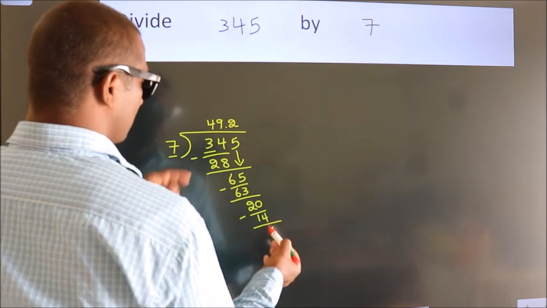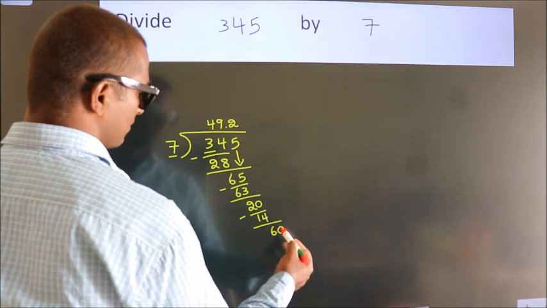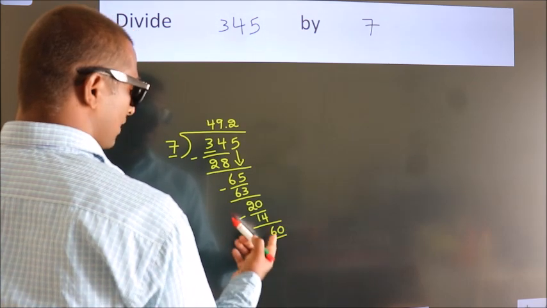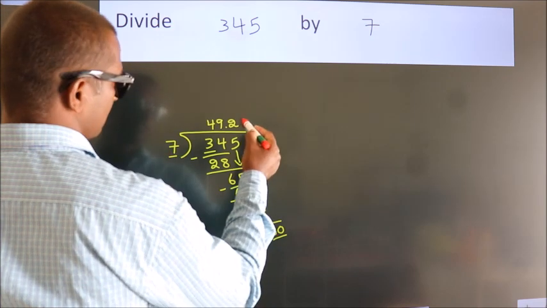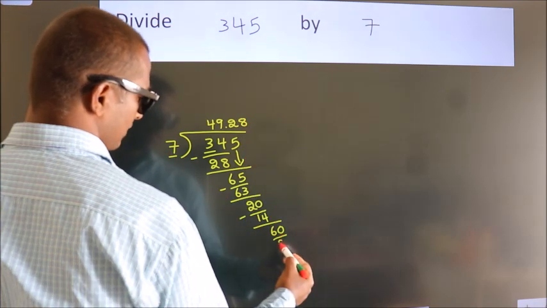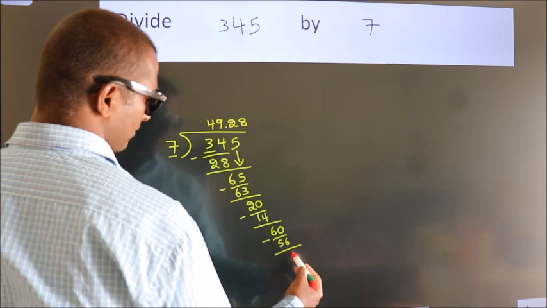After this, we already have the decimal, so directly take 0, so 60. A number close to 60 in the 7 table is 7 eights, 56. Now we subtract. We get 4.